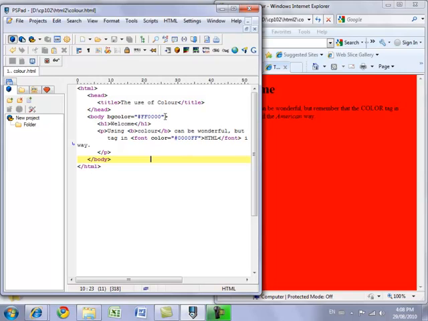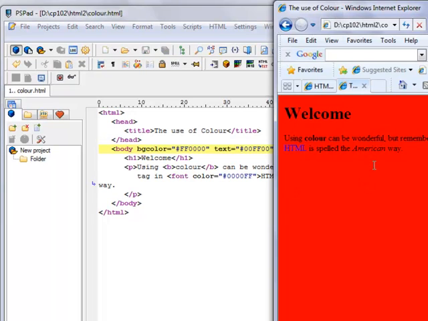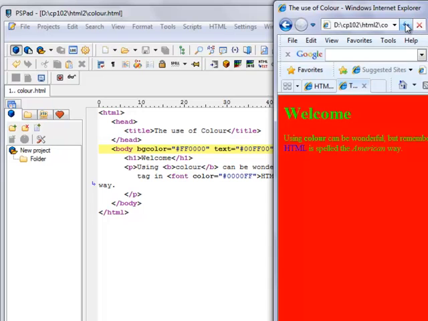Now there's a neat little trick here. If you wanted to change the color of all the text on the page, you could actually include another attribute in the body tag called the text attribute. So if I set the text equal to the number sign, and I'm going to put the text green. I like using capital letters for my colors. It's a good idea. And I have no red and no blue. So I'm just using primary colors here. Control save. And then I go back to my page and refresh.